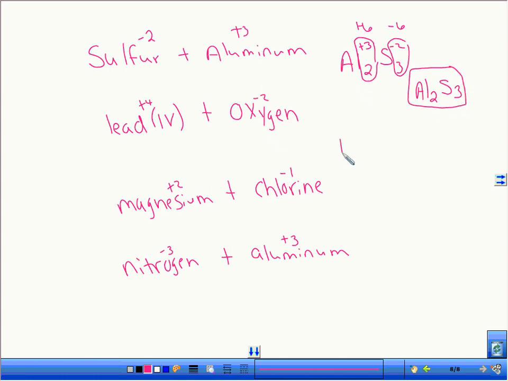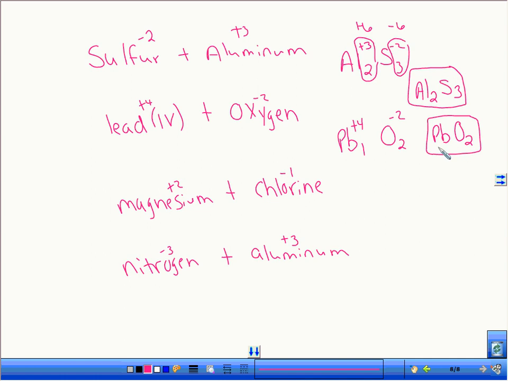Alright, let's look at this one. This one is Pb at a plus 4, and oxygen. We always put the cation first, the positive one, so we put it first, and oxygen is minus 2. The common number that both of them will go into actually is 4. 4 will go into 4 one time. 4 will go into 2 two times. So the formula is Pb. We do not write ones. If you feel like you have to write a 1, write a 1, but it's understood. PbO2. Just like in algebra, you don't put a 1x, you just put x.